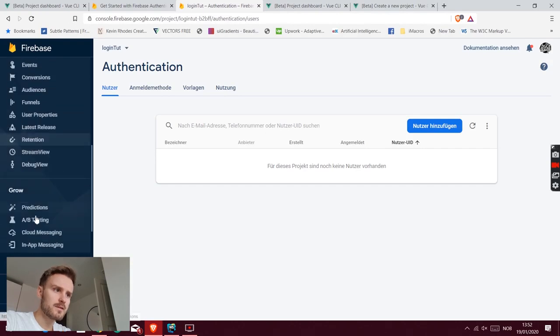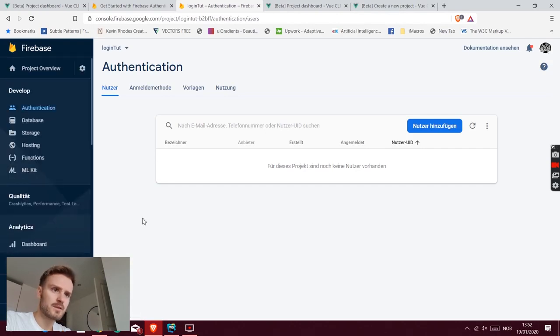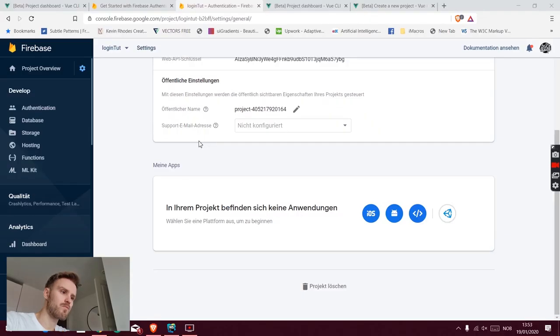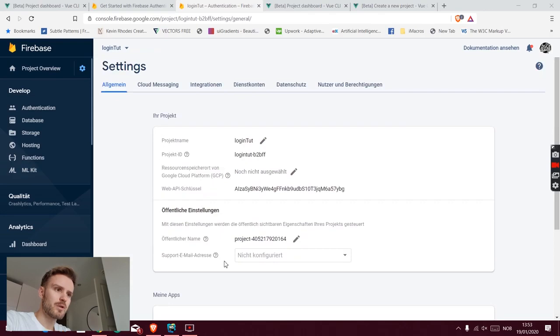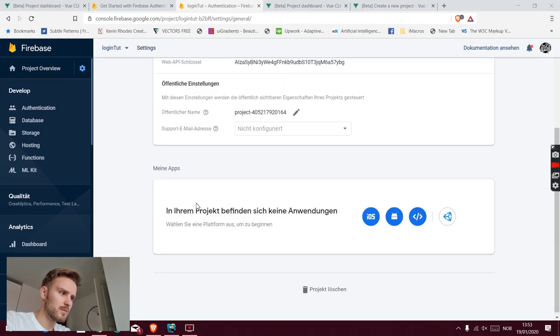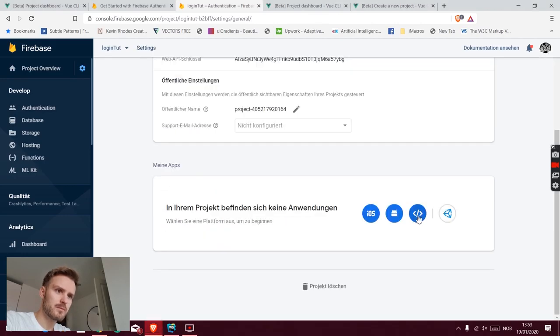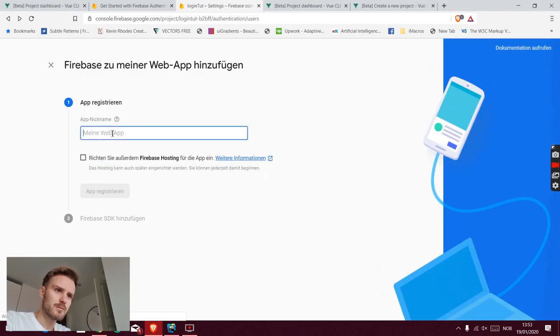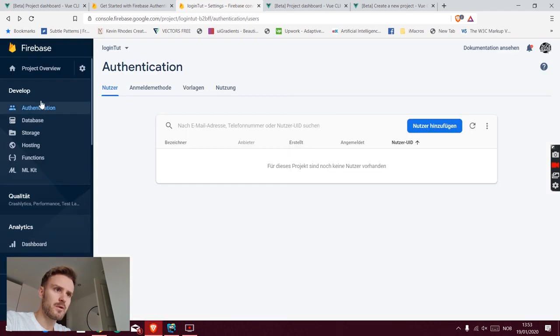I can't see language, but I presume it's here somewhere. Project name, ID, maybe it's here. I think it was there actually.